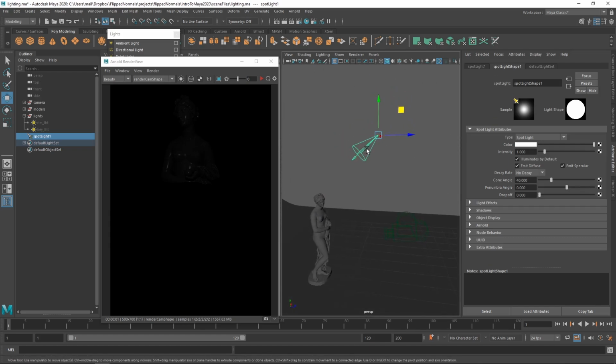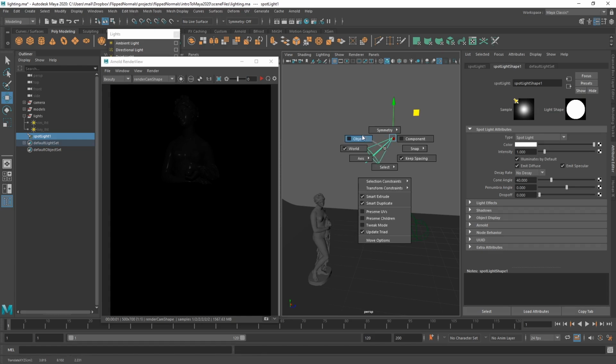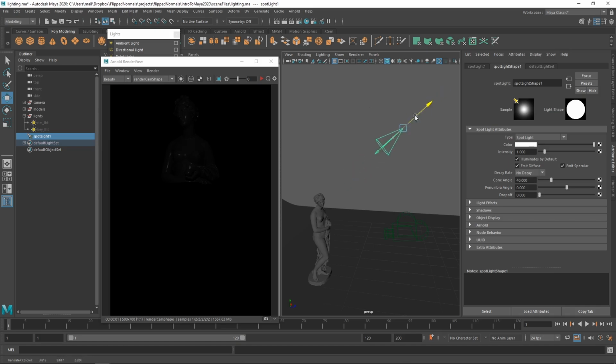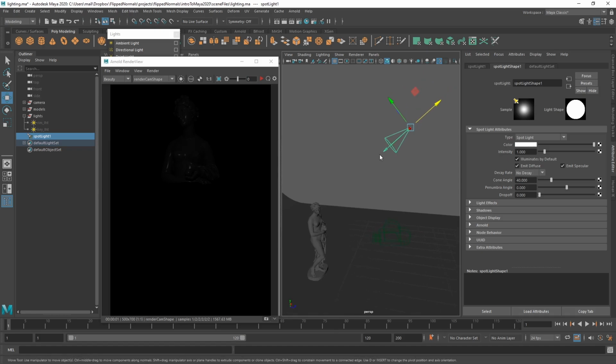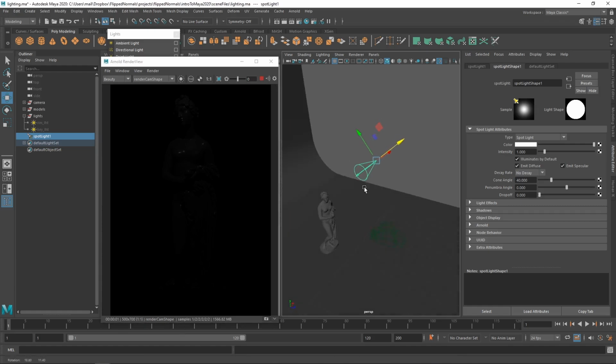A little tip as well, which we covered in our manipulator chapter, is now you can see that I'm moving this up and down like this, but the direction of the light is here. So what I can do is I can hold down the W key and set this to object, and now it's a bit easier to actually move and translate this into place. Instead of having to move it up like so in world, I can just hold on W, object, and now we just move it up and down. Hit play, so now I'm in a good spot with it.